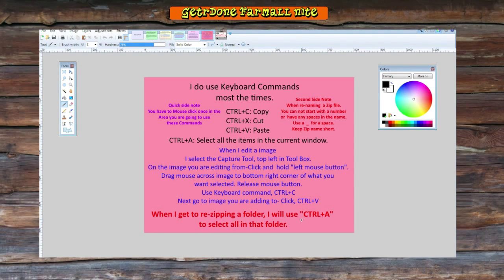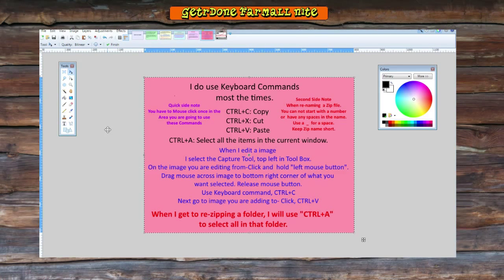I usually click on the top one, hold down the shift key and hit the bottom one, or the control key and hit the bottom one, and it highlights them all. But anyways, a quick note: in order to activate the area that you're working with, you need to click on it.